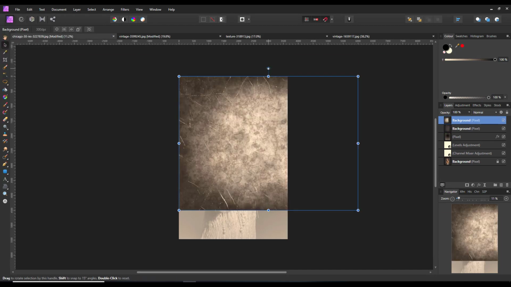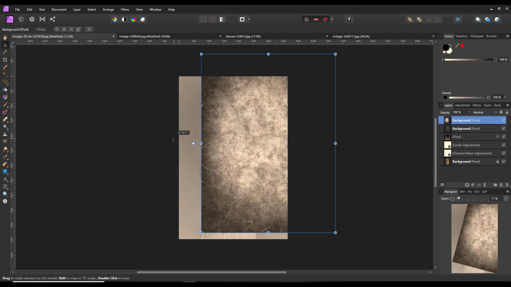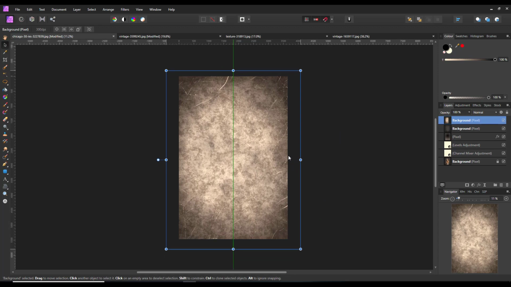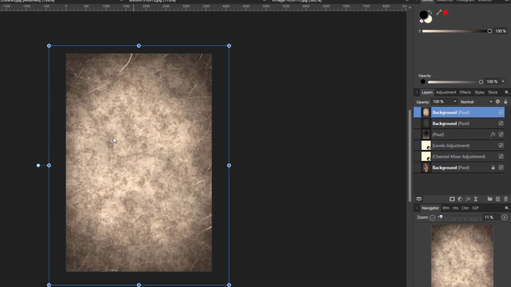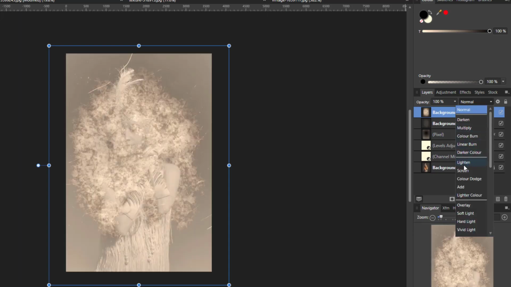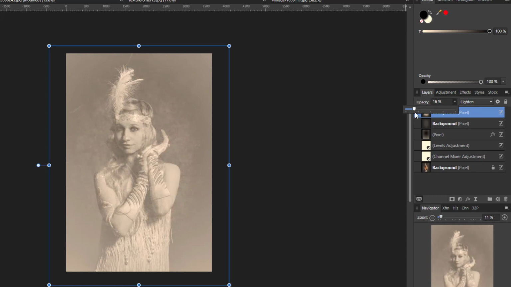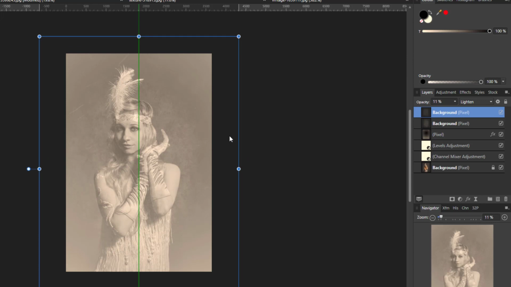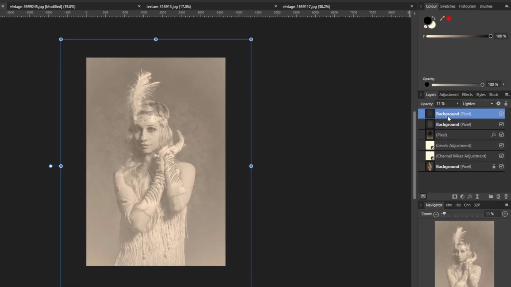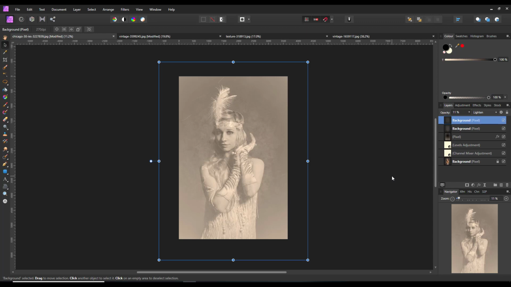Right, so this time I'm going to rotate it the opposite way. And I won't resize this one, the scratches and the vignette effect will be different. And I can try a different blend mode or even the same blend mode and reduce that opacity to an effect that you like. You can resize that and get a different effect and move it around to suit your taste. Yeah, I quite like that one, so that's on about 11%, and again it's on the lighten, so do whatever suits your particular image.